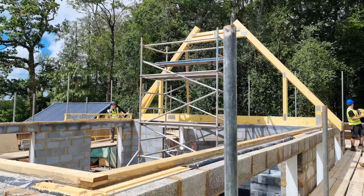So to make the last truss a little bit easier, we've got some braces over the top cords here, which will just lock into the other braced and plumb truss. And all we've got to do is attach a couple of screws in up there without having to hold everything. It just makes things a bit more easy.